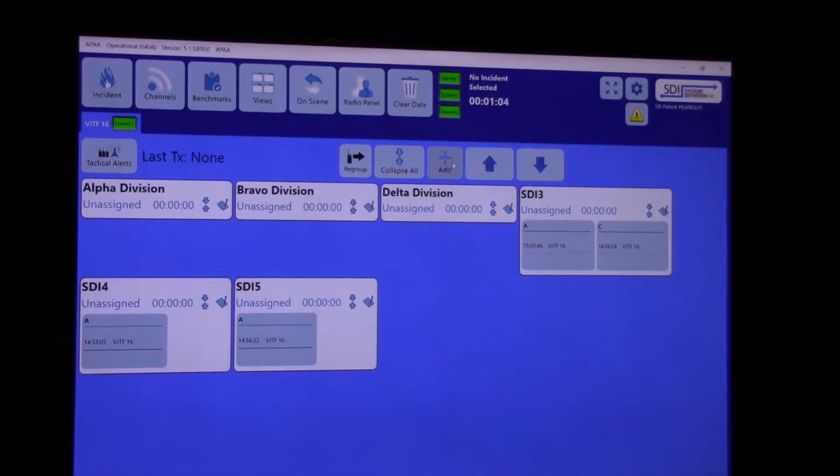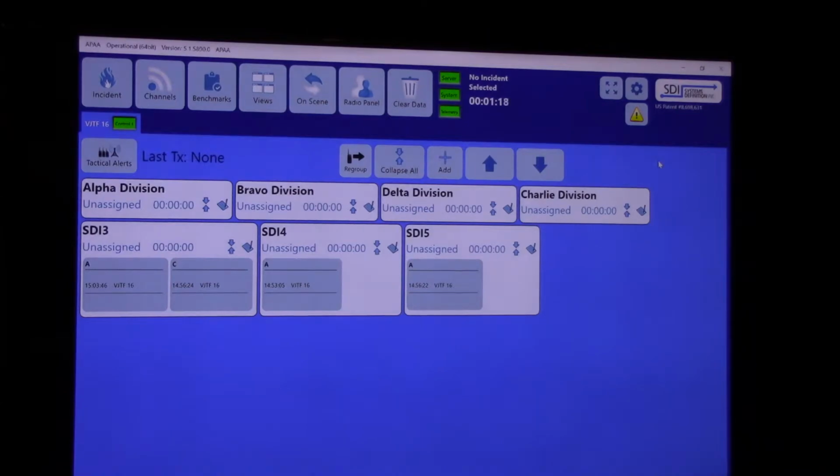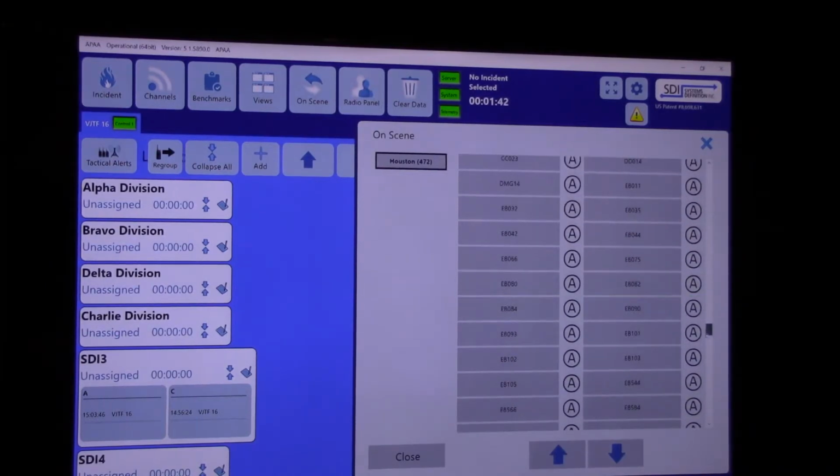So can you go over real quick what you just did right now? Yeah, so when I go into this add button and I do something like Charlie Division, I'm treating this in the same context as a unit. That's how the program sees it, right? And because I wanted to remove them, I have to remove them the same as I remove a unit. So here's all your units, and then down at the bottom, see them?